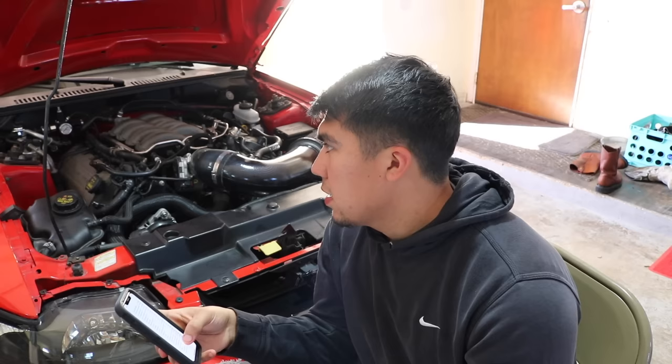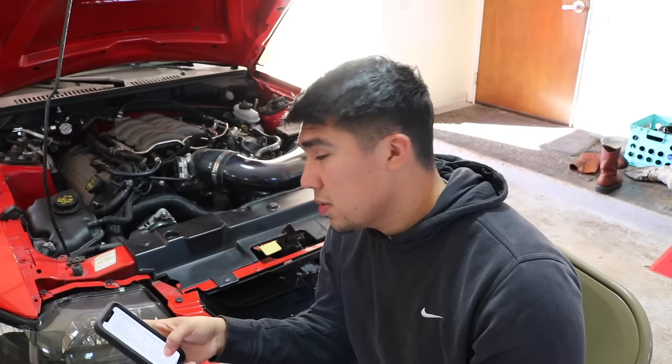Now, I didn't mention, you don't need a T56. You don't need that, because you can use your stock transmission. Now, if it's going to hold up is another question. If you want to just drive it, it's going to be fine. But if you want to be beating on the car, I don't think your T45 and your TR3650 is going to hold up that long. There's this guy named Chris Sipple. He has a TR3650 and it's been holding up pretty good, and I'm pretty sure he occasionally gets on his car and it's fine. But only time will tell. So everything I just told you guys is stuff that you will for sure 100% need.